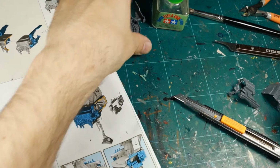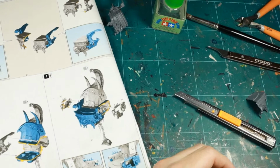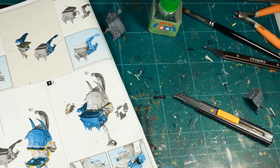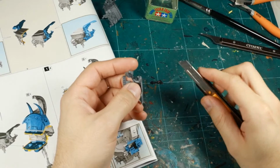Okay, let's keep building this. So you can see more of my table. Yeah, that seems like a good angle. Yeah, I like that.